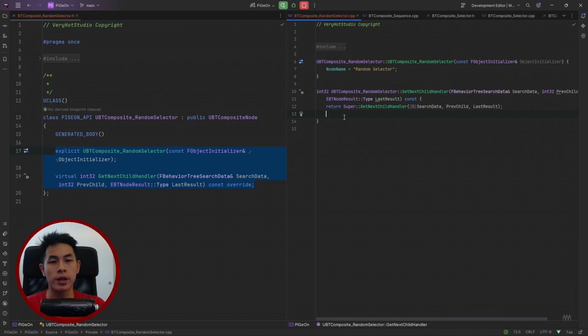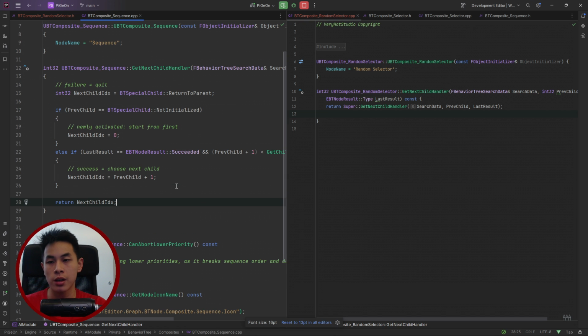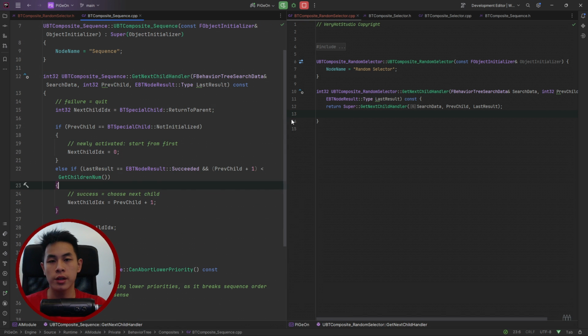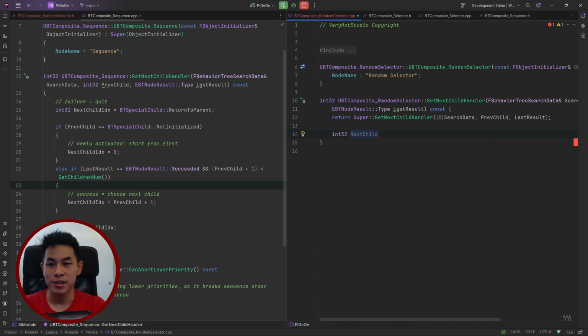Now in GetNextChildHandler, we can open up a sequence on the left, so we can look at it and just copy it because it's almost the same. First we'll start from the parent index. We want to return to parent. We will write NextChildIdx. First we want to return the special child, return to parent.